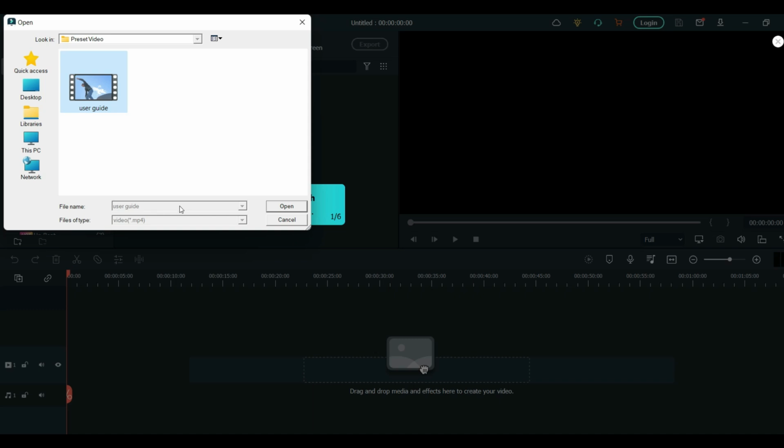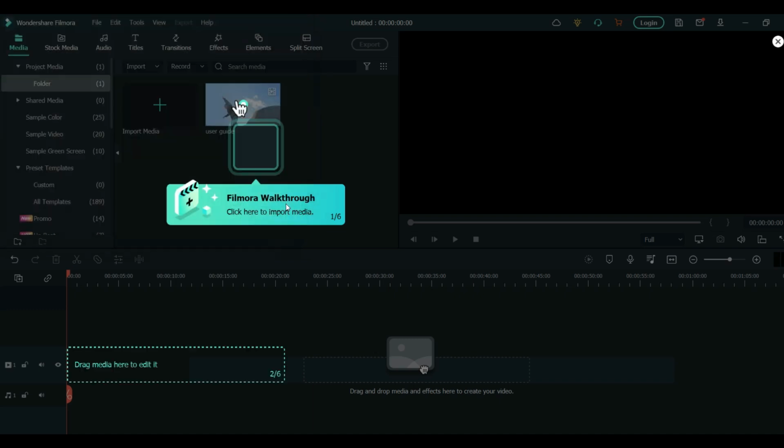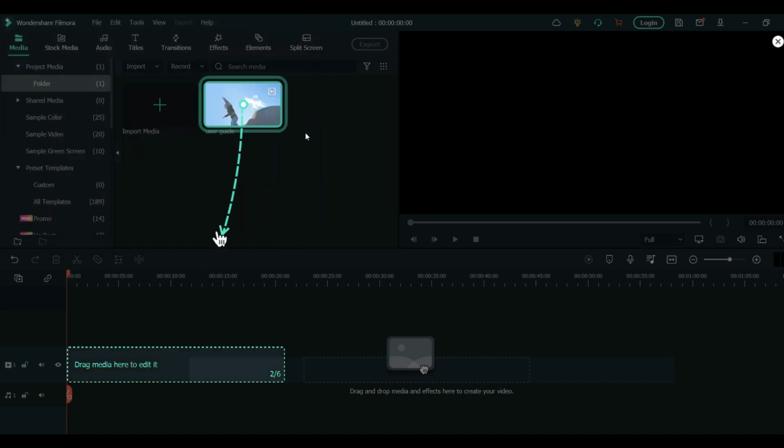You're not actually importing it into FILMORA. What you're doing is importing the link to that video into FILMORA. So if you remove that video off your computer and then still expect it to come up in this window, it will come up, but it'll come up with a red arrow through it saying that the link's been broken. So here we go. We've imported that, and this is how simple it is.